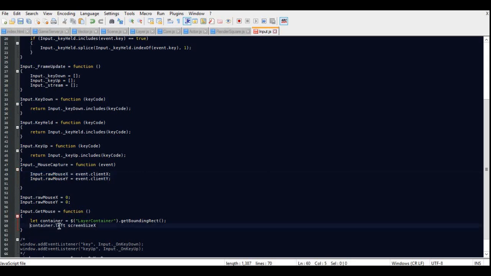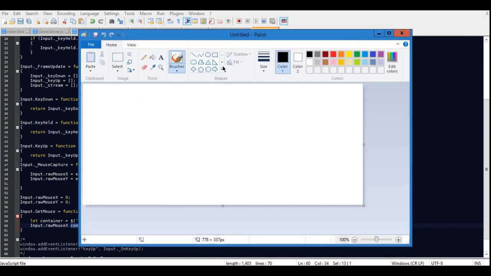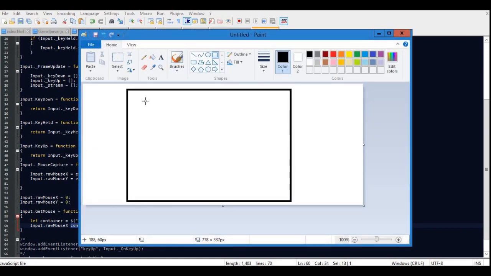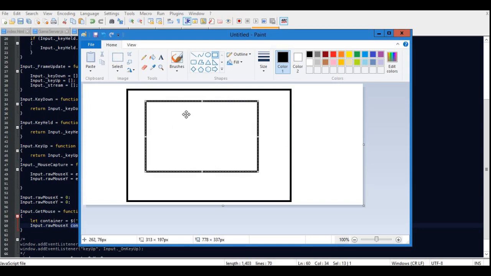We have these three values for x. If we want to find out how far away from, so if I just draw it quickly, so this would be the screen, and this would be the canvas. We need to figure out, and we've got a dot here.